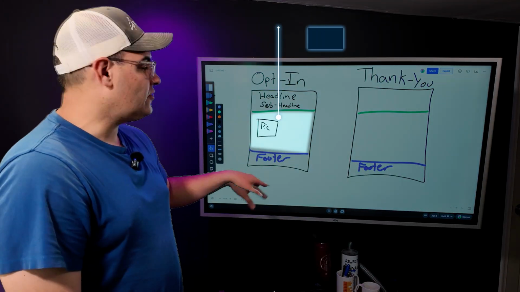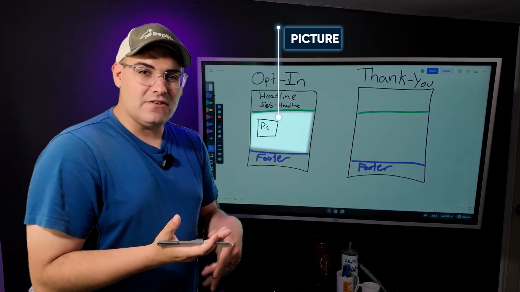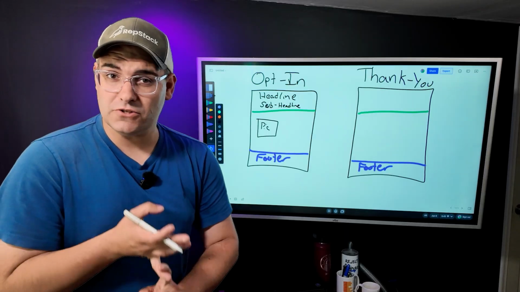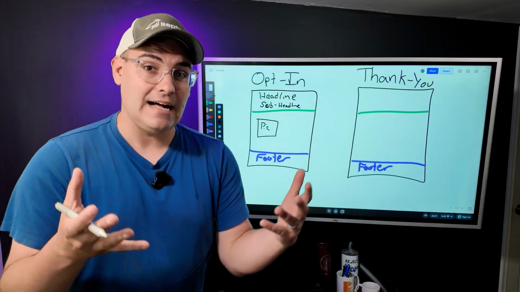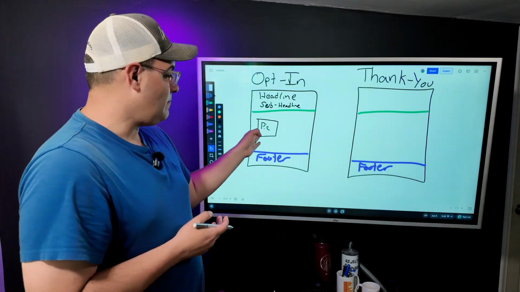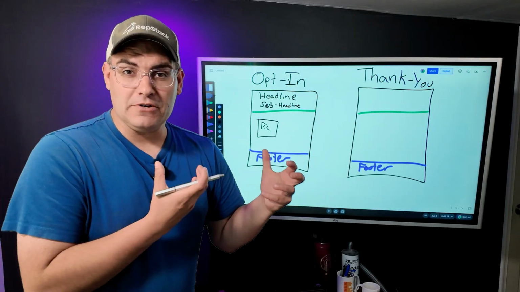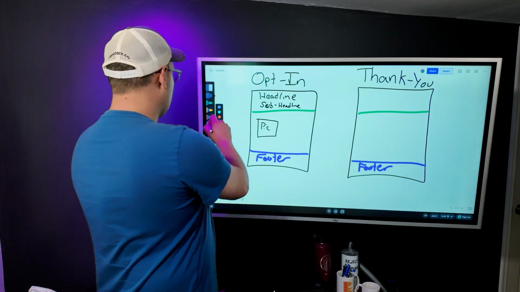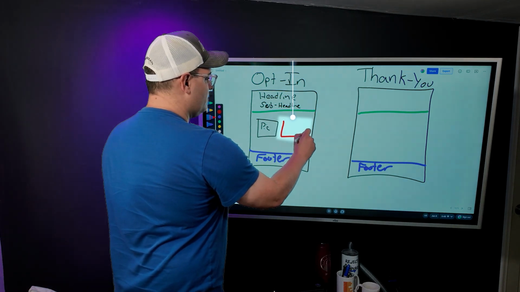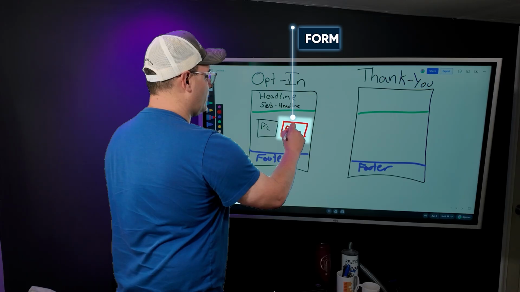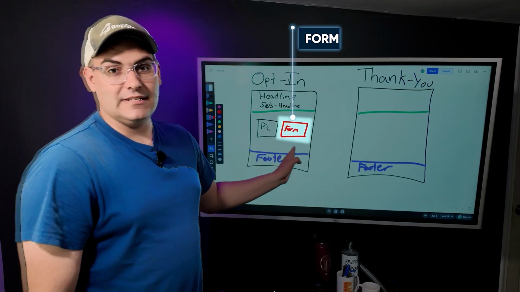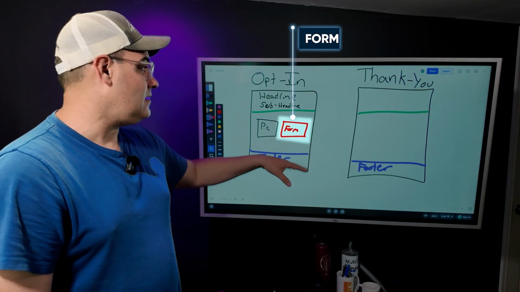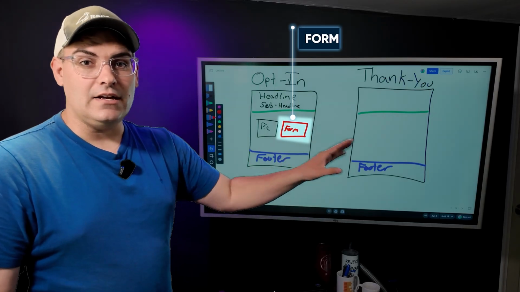Below that, in the section, you're going to have a picture on the left, which is basically either a picture of you if you are an influencer-driven business, right? You're the one in the content, advertising your own business. You're going to have a picture of you or a visual representation of whatever it is that you're giving away free. So you have a picture over here, and then you're going to have a form over here on the right that we're going to have to build inside of HighLevel. It's separate from the funnel, which is why I made it here in red.